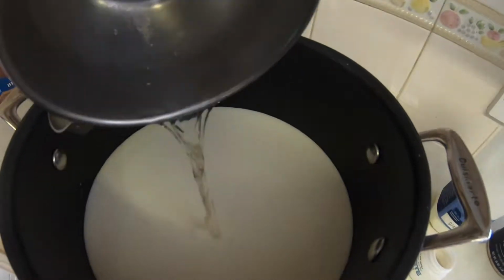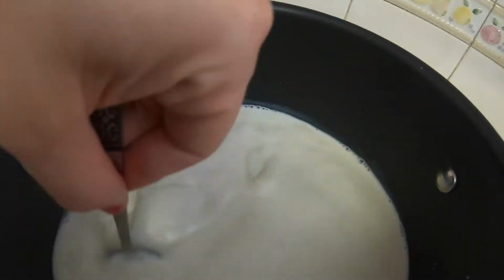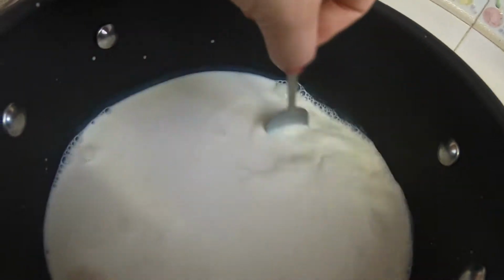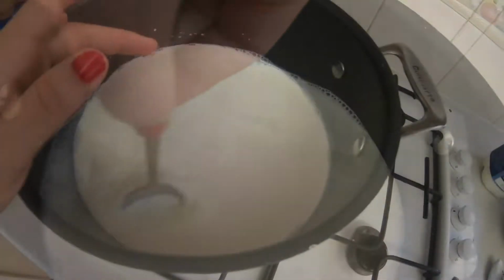Now I'm gonna drop it into the pot, and I'm going to stir very well so all the milk gets a little bit of rennet, and I'm going to turn on the heat on medium-low heat for a little.